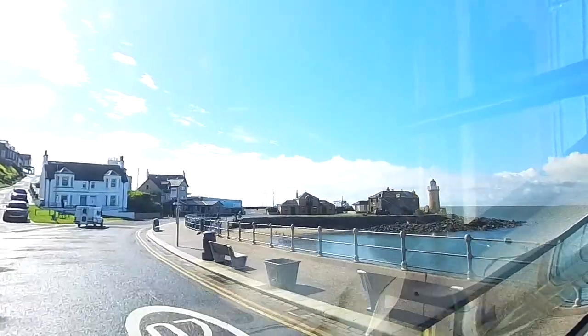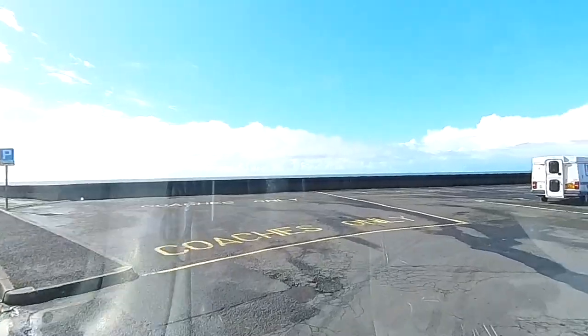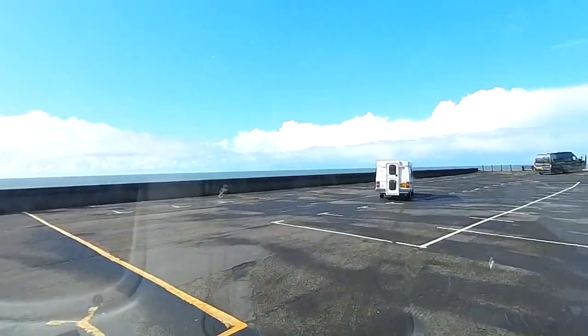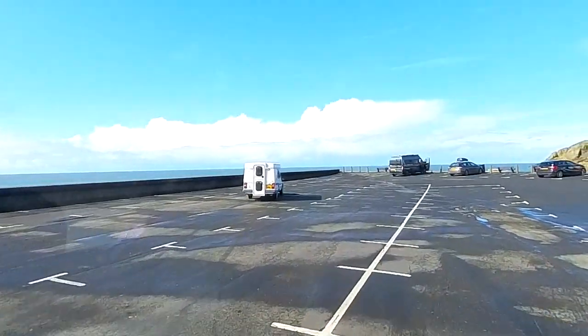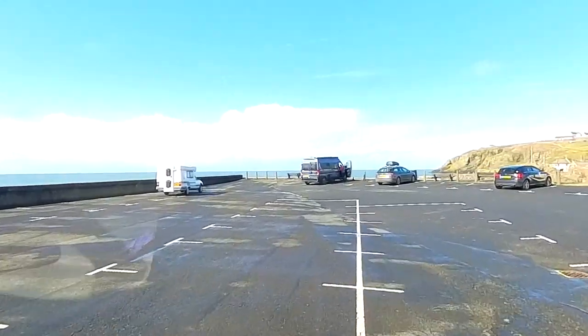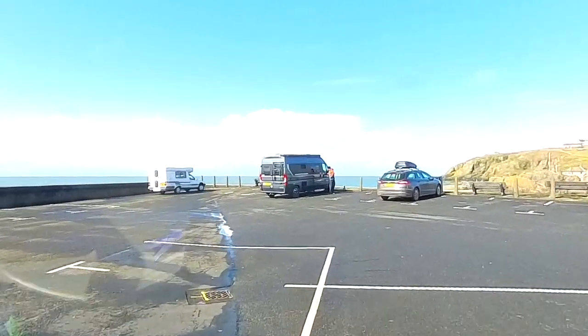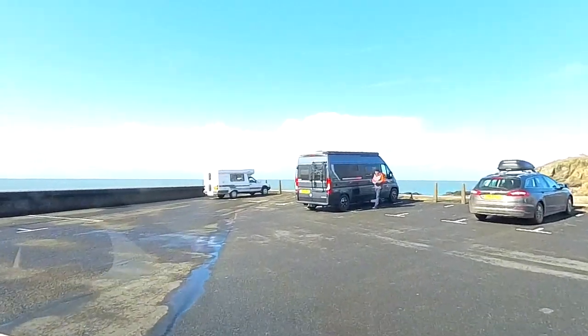It was also one of the places I had listed as a safe haven to run to when I set off with my boat from Scotland on my way to Wales before going on to Sweden, but the weather had been kind to me so I never got to see it. We parked up on the car park on the headland — it would have been a nice place to stop the night, but typical of many places around Scotland, no overnight camping. So we just parked up, had a look around, and then we were on the way again.